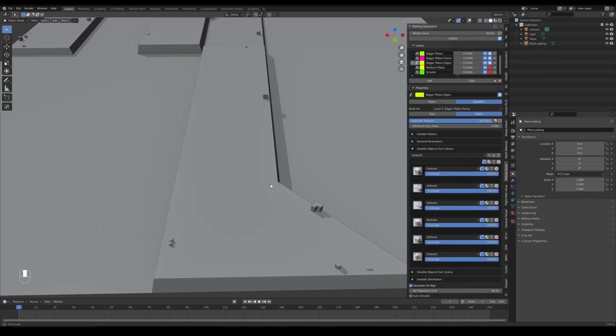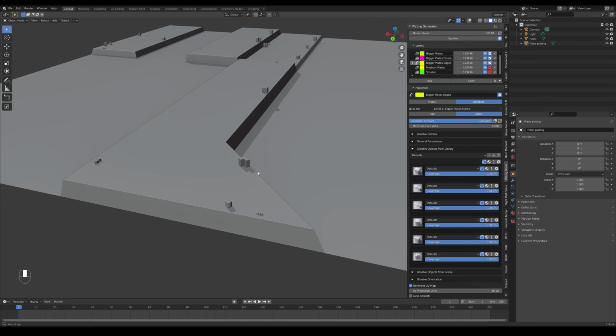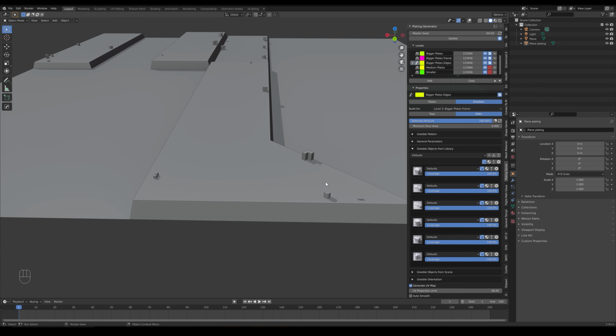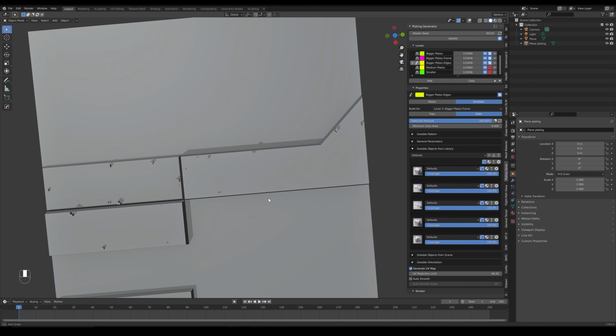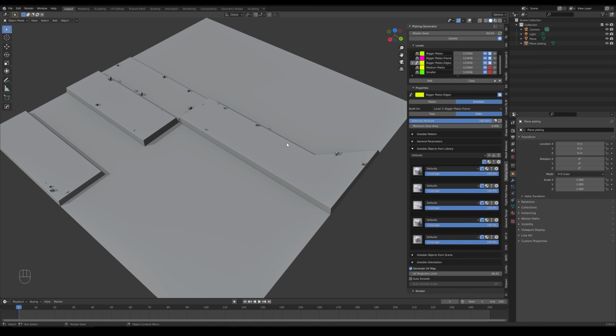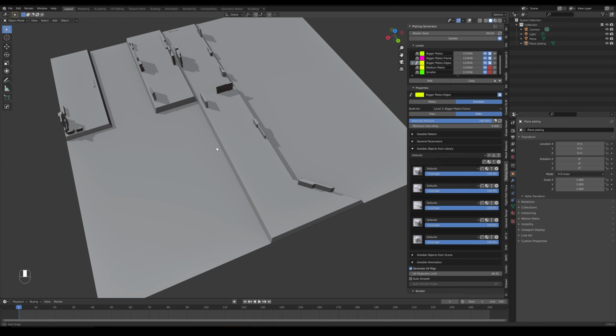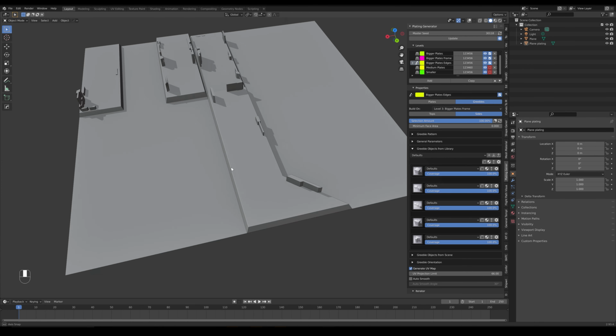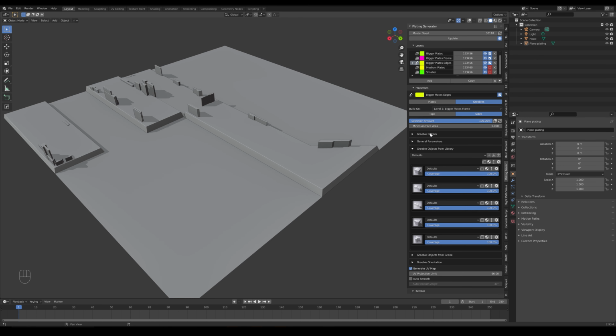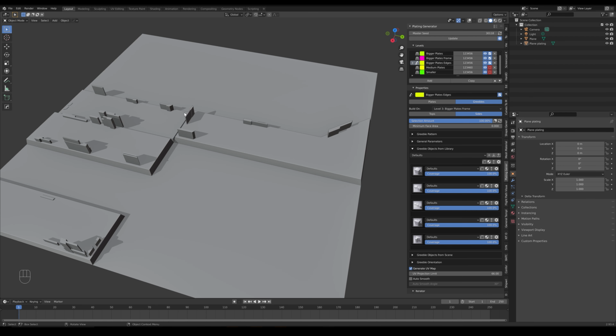They're all maintaining their aspect ratio at the moment, which is good for cylinders, but we probably don't want cylinders. So let's switch those off. And what we actually want to do is stretch these along the edges. We don't want them to maintain their aspect ratio. So you can click this button that disables the aspect ratio, and that starts to give you something a little bit closer to what we might want. That stretches the greebles across the edges.